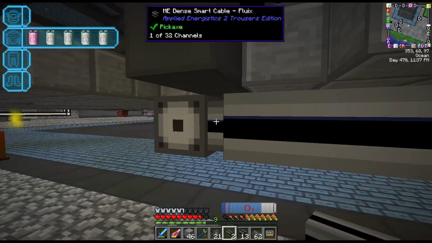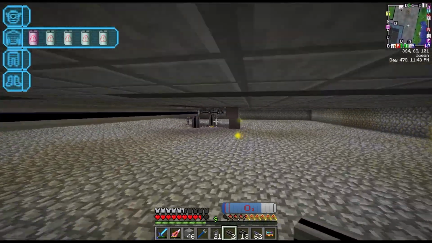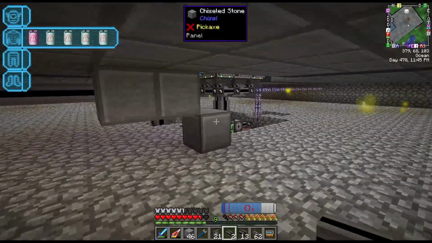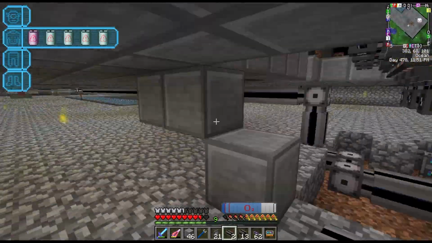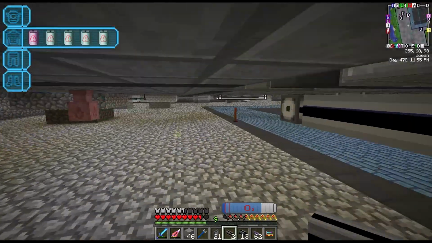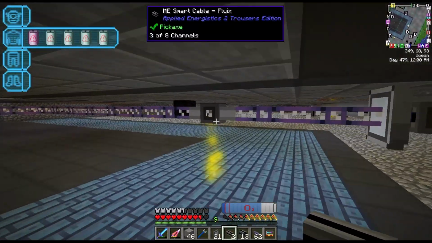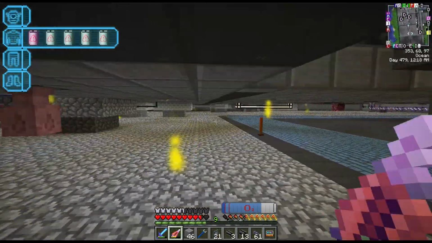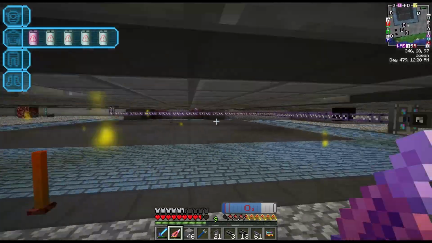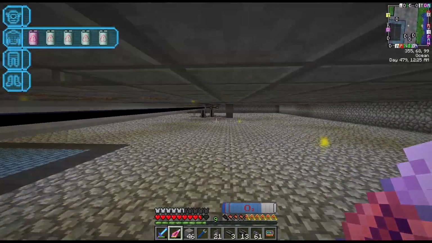And then obviously we have 32 channels on the dense cable. So this sort of setup effectively eliminates the channels in AE2, although we obviously still have to work around it using this setup. It's taken me a little bit to remember how to do this after playing Omnifactory without channels, but it's not too difficult once you get your head around it. But hopefully you can see how this is going to be expanded as we add more and more channels and more things to our network. And with this, I think we can move on.